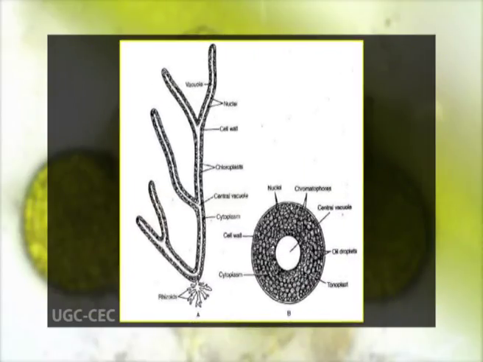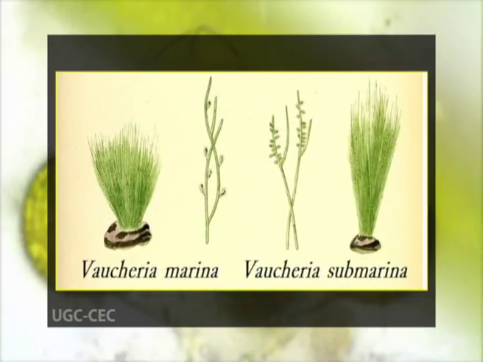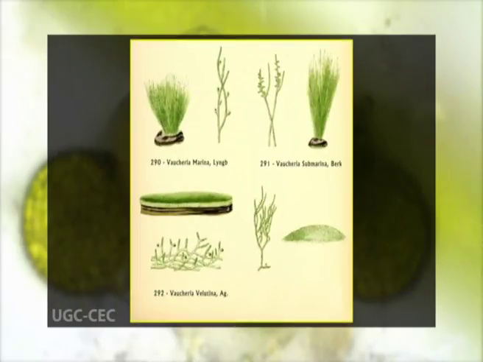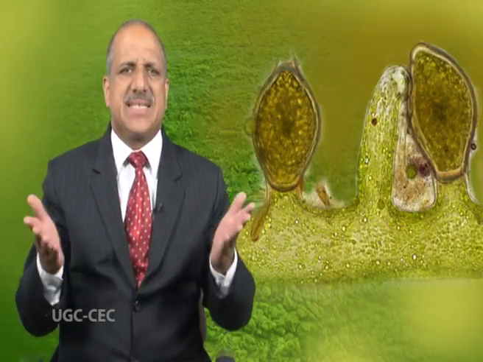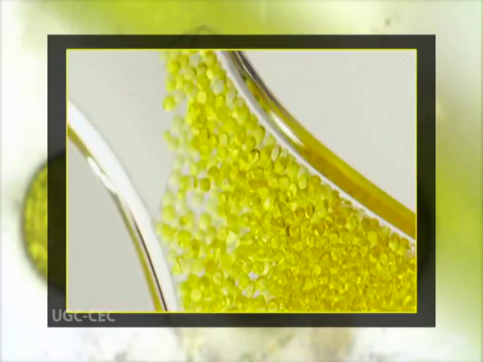Terrestrial species remain attached to the soil surface with the help of branched processes called hapteron or rhizoids. In some species, the thallus is differentiated into a well-developed underground system consisting of rhizoids and the aerial part. The wall of the filament is relatively thin and lacks elasticity. It is differentiated into an outer pectic and an inner cellulosic layer.